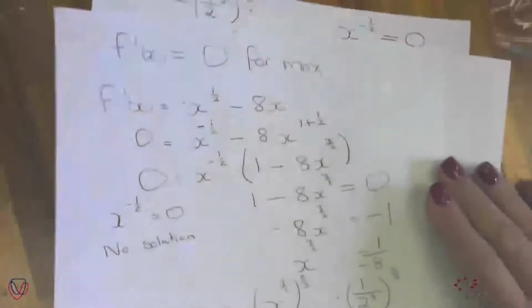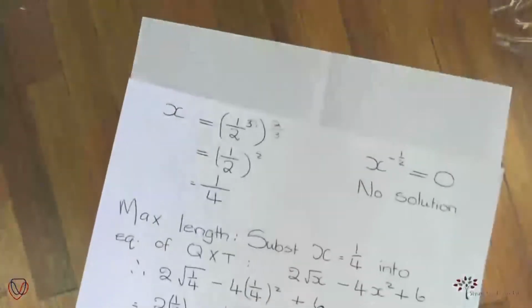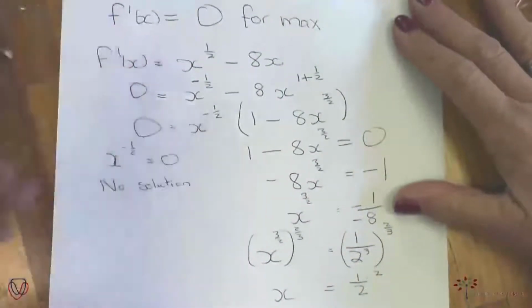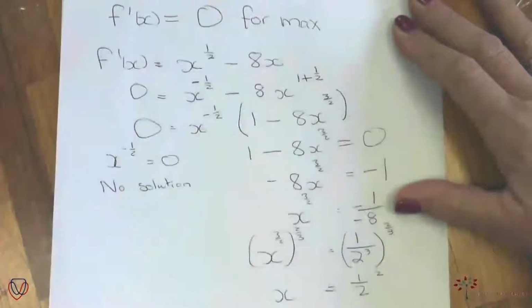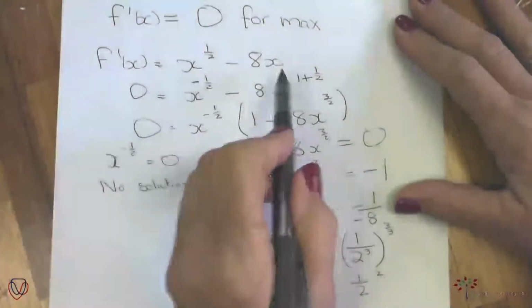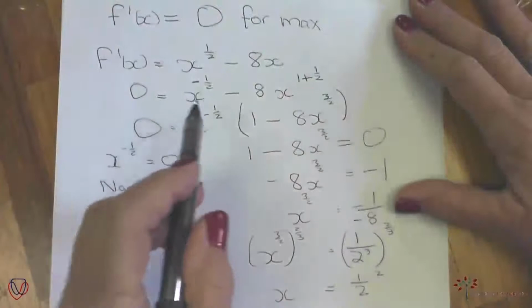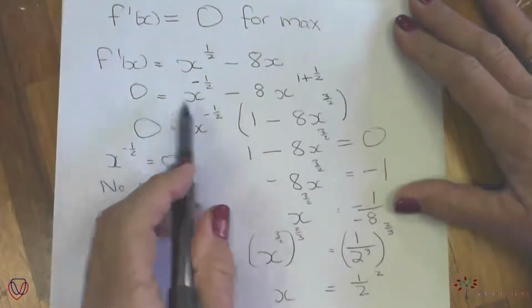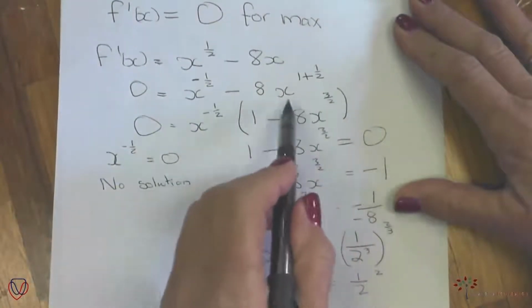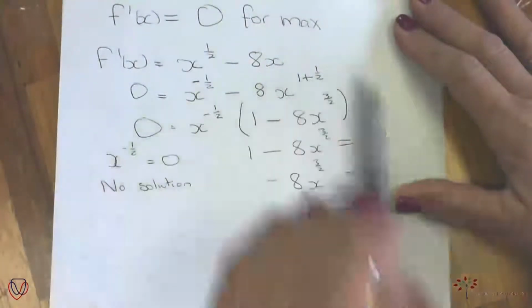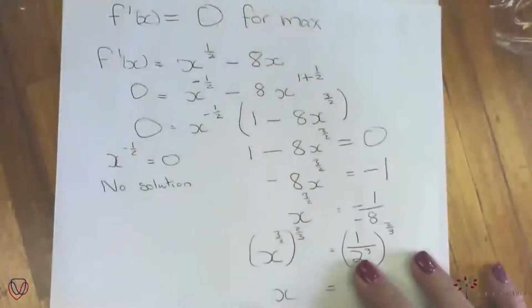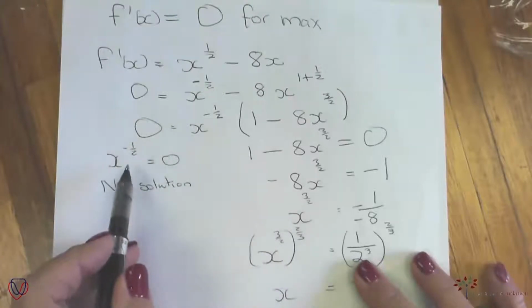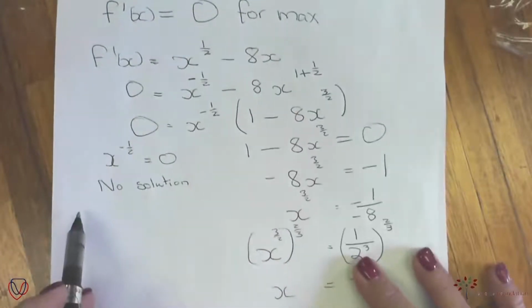Because here I had to cram in all the things, and now I can show you very clearly how this is done. Look at this. Let's start there again. The first derivative is equal to 0 for a maximum. The first derivative is that one. I take out the x minus a half as a common factor. I get 1 minus, if you divide the x by x minus a half, it comes to that. And then I solve for x. x to the minus negative a half. No solution, people. No solution.